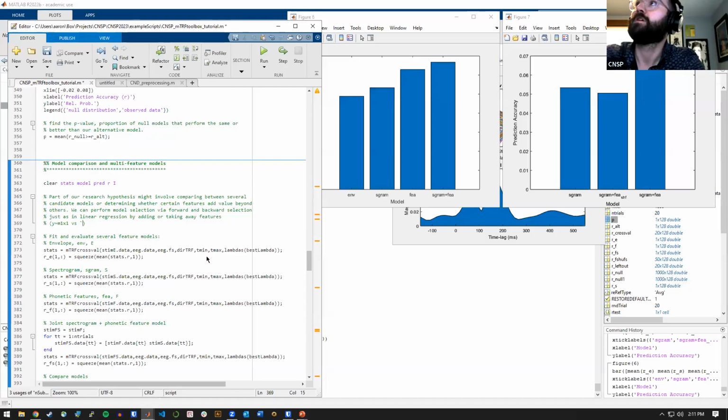I've done that before. I don't know how feasible it is generally. The way I did it is I was recording EEG when people were watching visual speech. And then I had some stimulus features from the speaker.